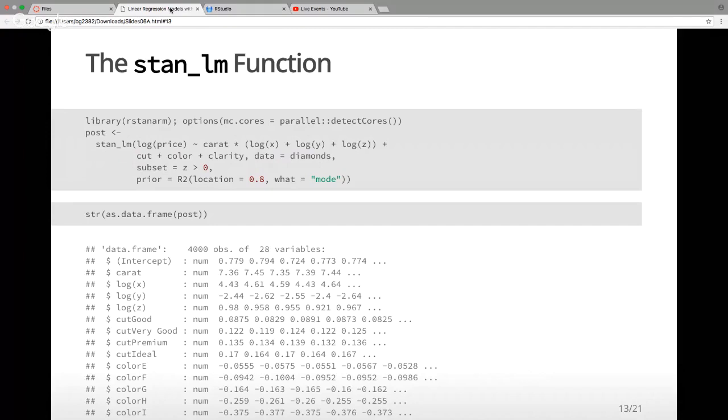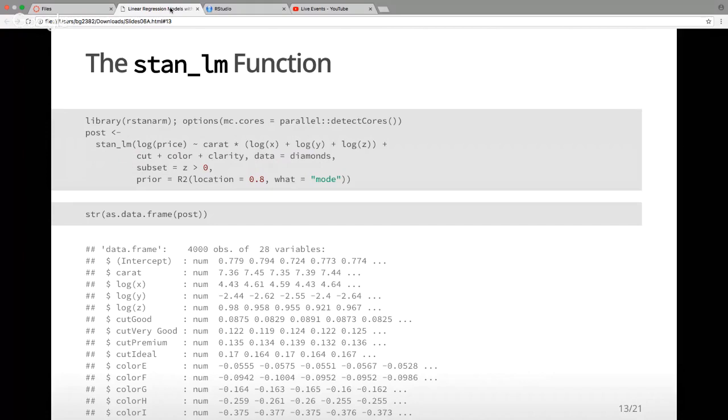I did an interaction between carat and all the size variables. Put the factors in separate, pass diamonds. Anyway, you call stan_lm much the same way you would call lm. It's just there's an additional argument, which is mandatory in this case, for specifying your beliefs about the R squared before you see the results. Now, it's important to always remember that when you do something in Stan, the ultimate output is actually a matrix of draws from the posterior distribution. And you can get at that by doing as.data.frame, as.matrix, as.array, whatever you want, and just do whatever you want with the raw draws.